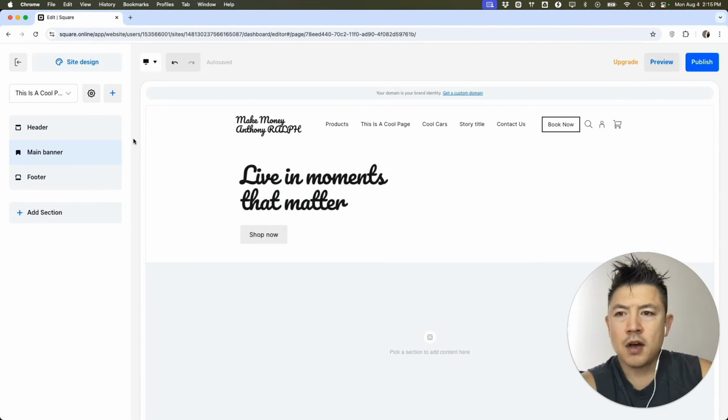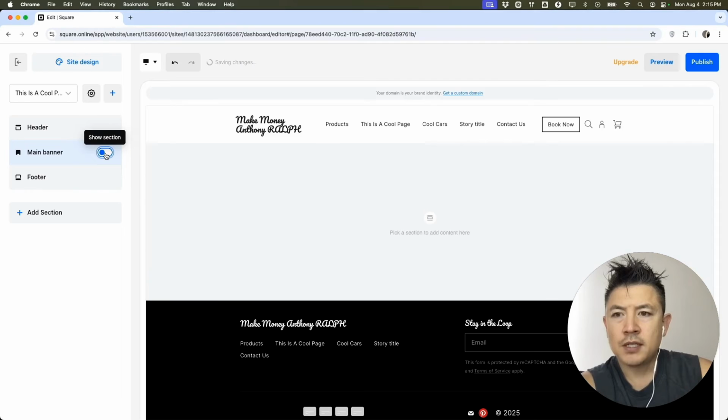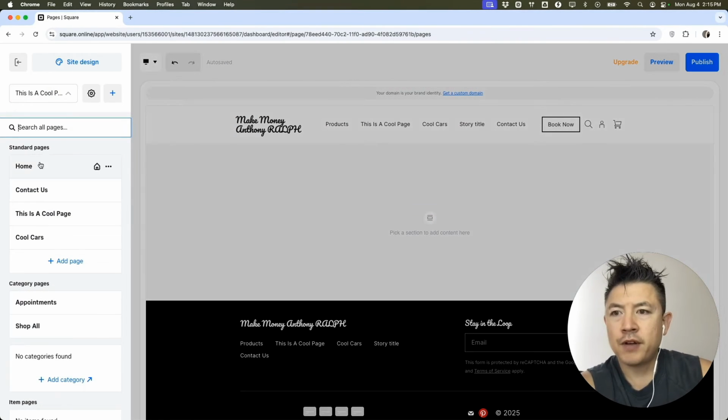And in order to turn it off, you're going to hover over the different sections and hover over this one called main banner. It's in blue right now, so it's appearing. But if you click it over, it's going to turn white and blue, and you can see it disappears. But this is only for one page. So if you don't want a banner image in any of your pages, you have to do this one by one. So let's go back over here to the home page.